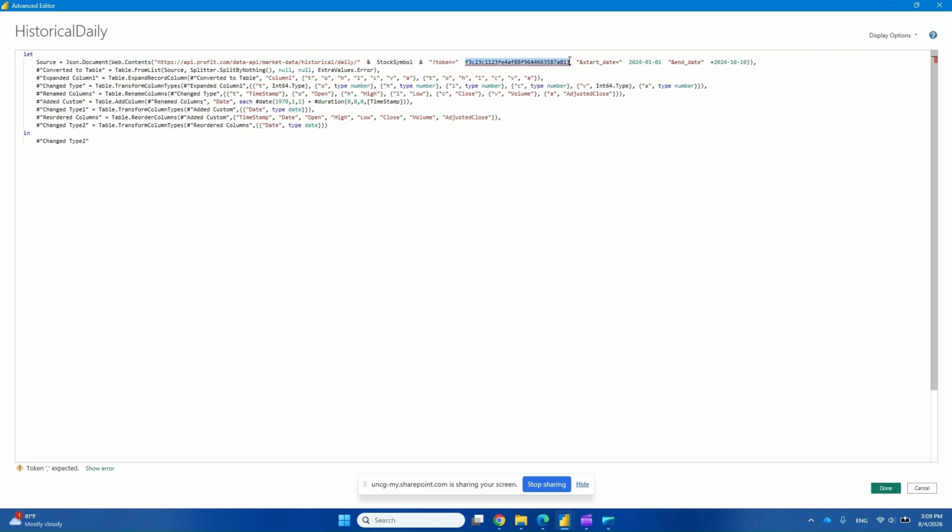After this string, this API key needs to be replaced by a parameter called API key. Again, to connect those strings, I use the ampersand sign. Then we have start date.